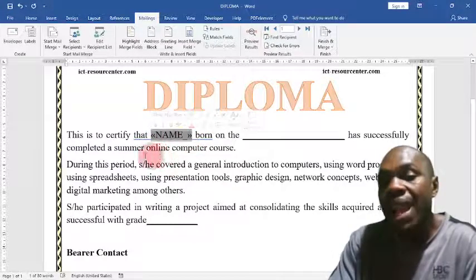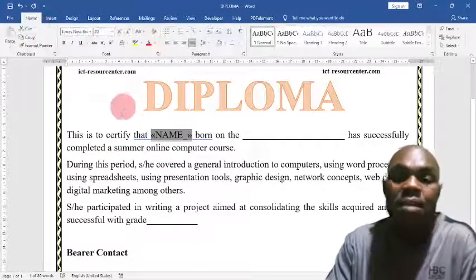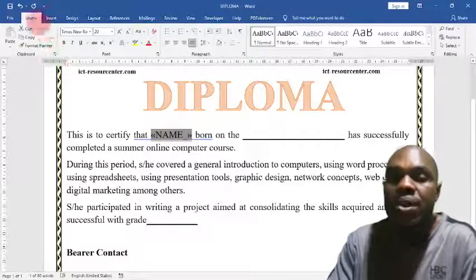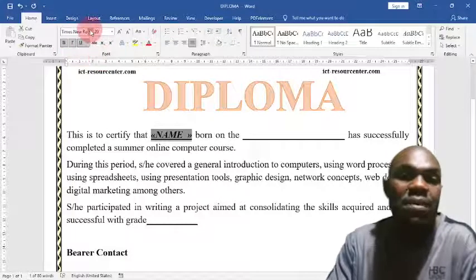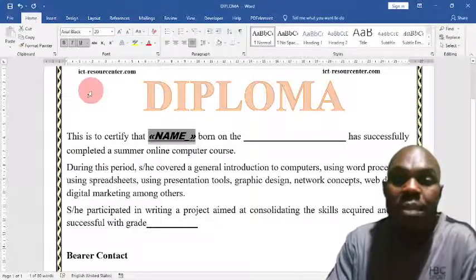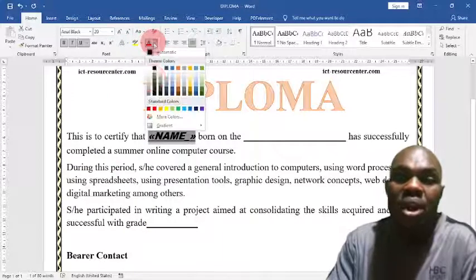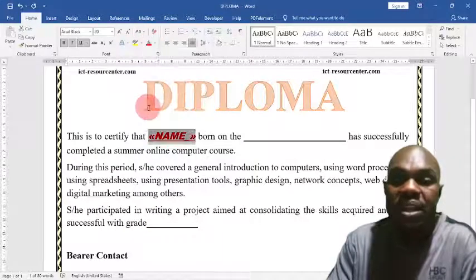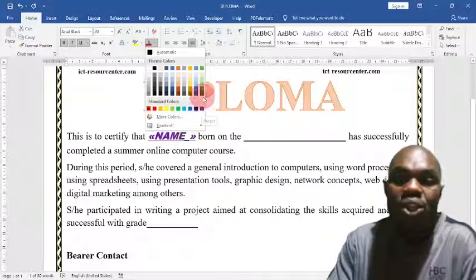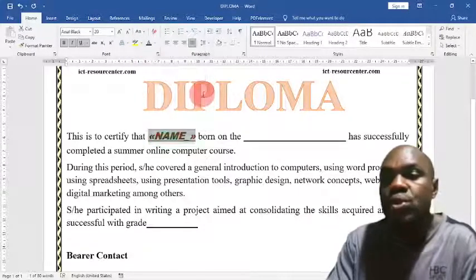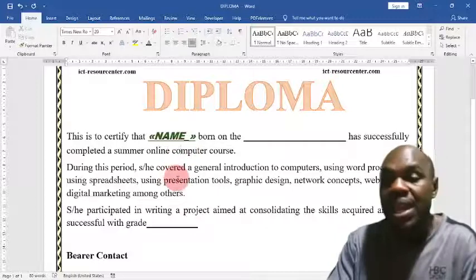Remember that when we highlight, we can format. Our formatting tools are found on our home tab. I can make it bold, italic, or underline. I can change the font type to Times New Roman, or Arial Black. I can as well change the color. I can make the color red, but it's not good to put someone's name in red, so I'll choose something like green. That looks quite good to me.